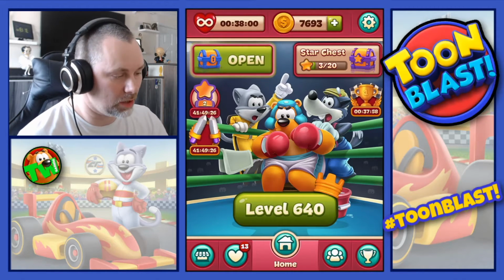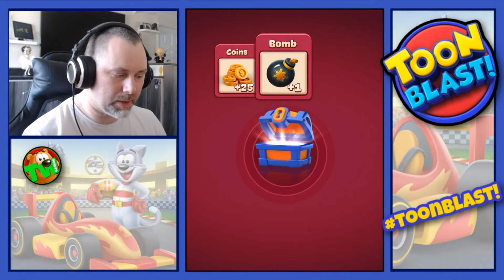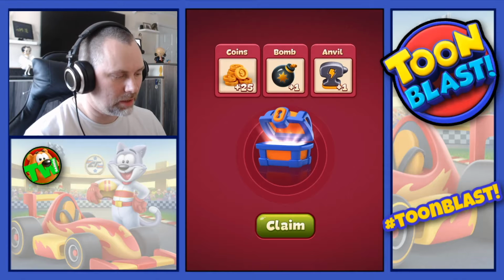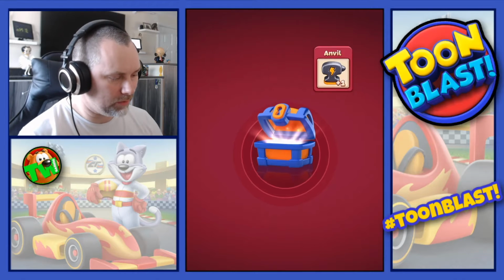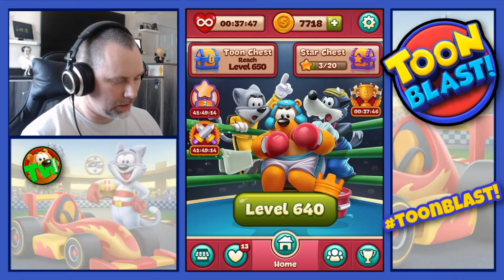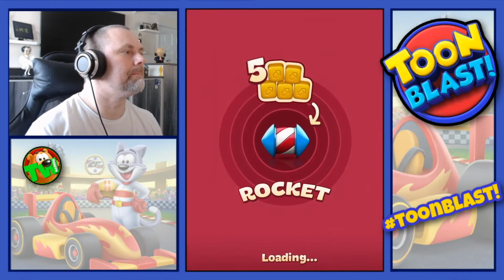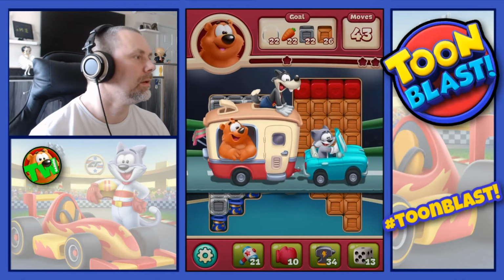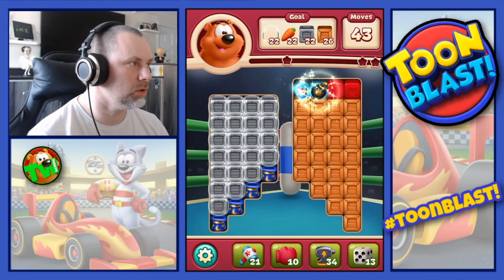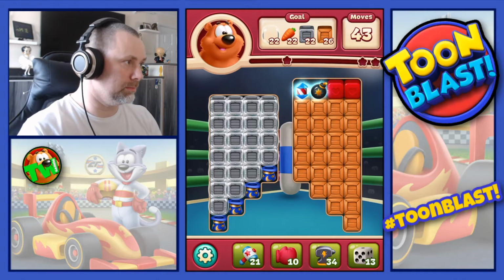Okay, so we get to open a Toon chest. So we're opening that up. So we get 25 coins, one bomb and one anvil in that one. And we move on to level 640. Okay, on this one we need 22 bubbles, 22 carrots, 22 metal boxes, and 26 wooden boxes.